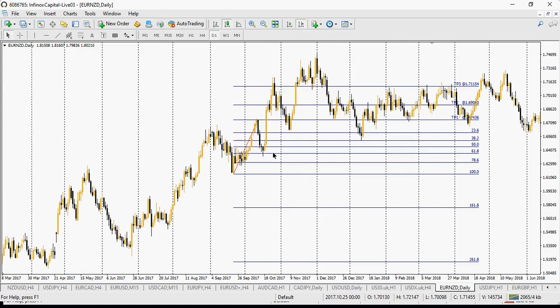You are going to take your entry. Where will we enter this trade? After this bullish candle, we have the bearish hammer here, and then the bullish candle. After this bullish candle, it shows the market has reversed at the golden zone. So if we enter at the close of this candle, our stop loss will be about 160 pips, and our first take profit is 260 pips.